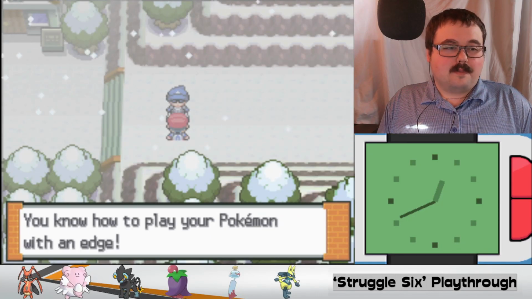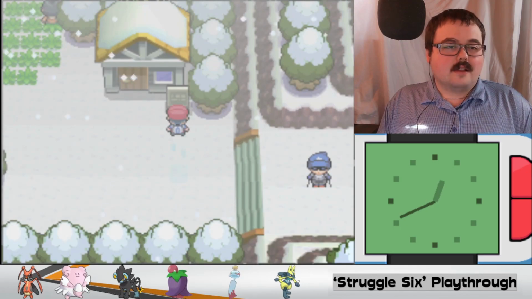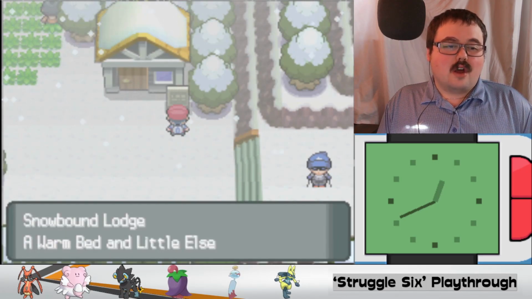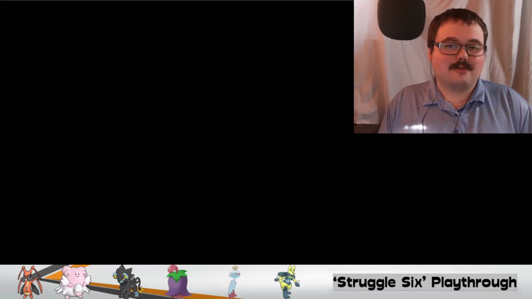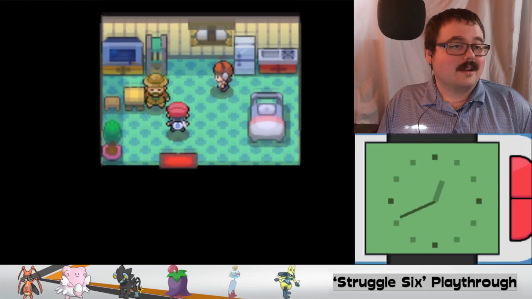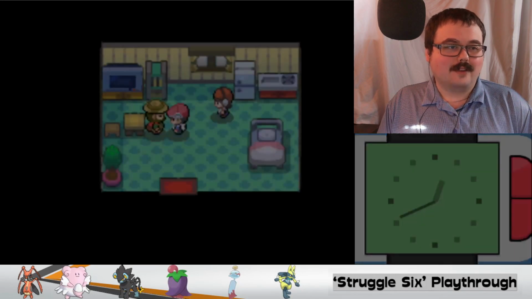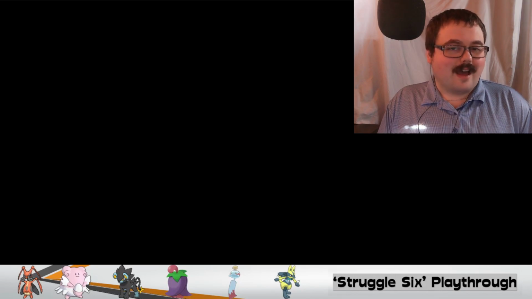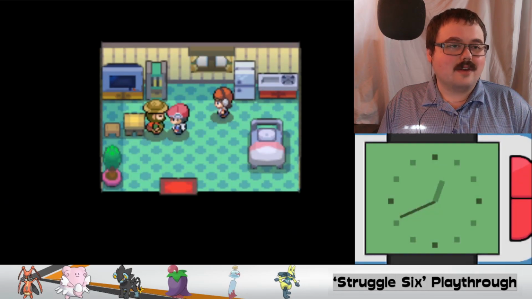You know how to play your Pokemon with an edge. Okay, buddy. Snowbound Lodge, a warm bed, and little else. I appreciate their honesty. Yahoo, this lodge has seen better days, but relax, make yourself at home. He says that. But it looks the same as any other house.